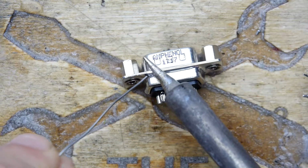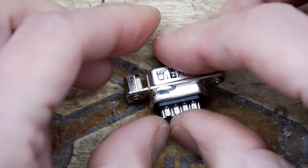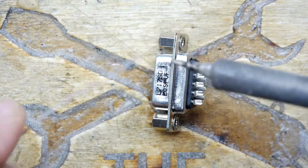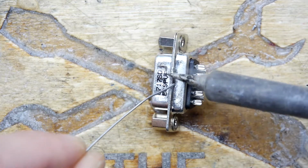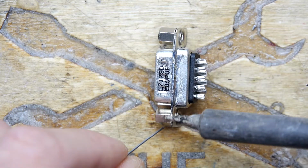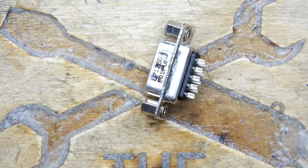So all I'm doing is running a bead of solder on the edge of this shell, the idea being that you can then seal the two edges together. You're basically brazing the two edges together, so that hopefully they won't flop apart as soon as I take those nuts out. Well, are they nuts or are they bolts? I guess they're bolts. I've done this before and it failed spectacularly, so I didn't do it quite right last time in a previous video, but that was a long time ago and I'm hoping my skills have improved.